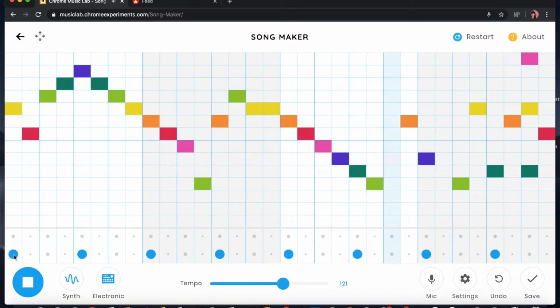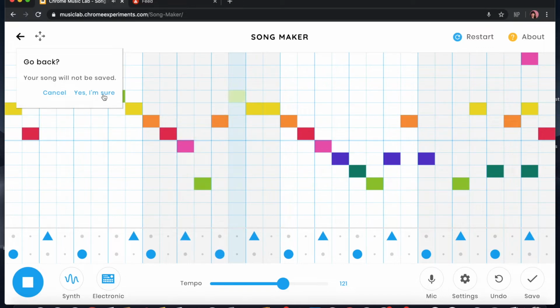You have a bass drum playing. You can also, with this electronic drum kit, put a snare. See where these triangles are at? It's the snare note. Feel free to have fun with it and make your little sequence. I'm just clicking away at random notes, but you can do what you want. And you can make this longer, you can make it shorter. That's just one aspect of Chrome Music Lab. You can choose to save it. I'm choosing not to.